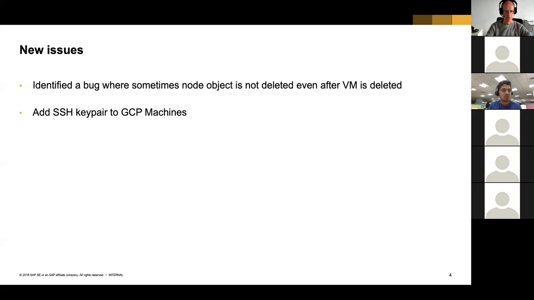So what we are planning to do from the MCM perspective is that we could also look through the node objects, and if we know that there was a VM which was intentionally deleted by us, then we could go and delete that node object as well. Otherwise you would see a node object stuck there saying not ready, scheduling disabled, and so on. So MCM may also in future delete the node object, in parallel to deleting the machine object. That's one of the ways we are thinking as of now. But in parallel, of course, we'll see if in the community this is really a bug and can be sorted out from the Kubernetes community itself. Yeah.